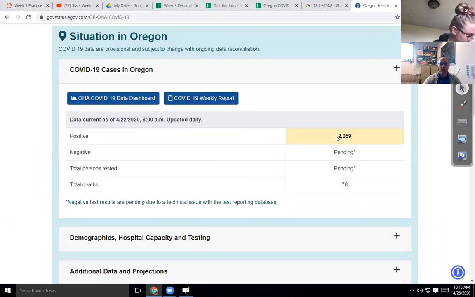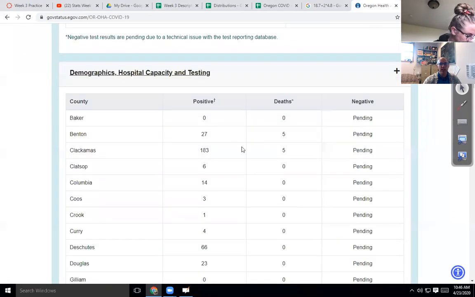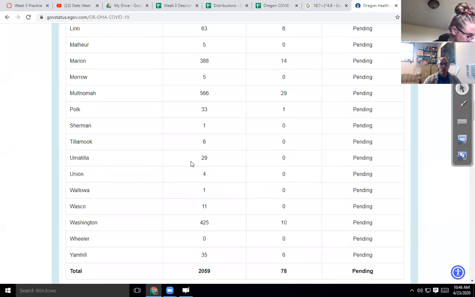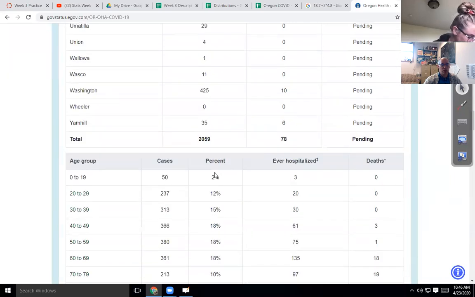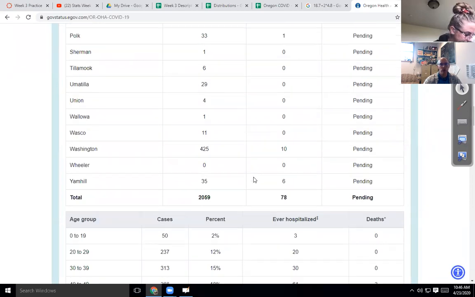So far we've had 2,000 positive cases as of yesterday. They'll update this tonight. For the demographics, they have it by county here, and I live in Umatilla. Where are we at now? In Umatilla, we're up to 29. Okay, so I saw that yesterday. A week and a half ago, we were at 11. So we've almost tripled in a week and a half. It's a little scary, but there's severe underreporting too. So that 11 was probably higher. Who knows if the 29 is more accurate than the 11 was.